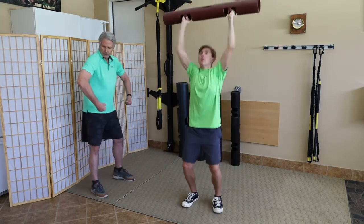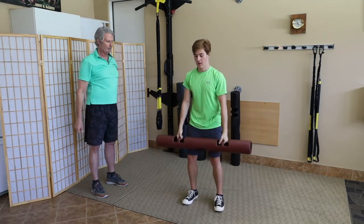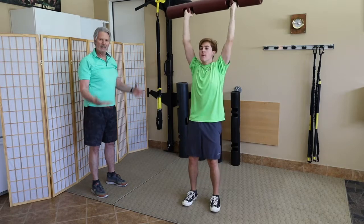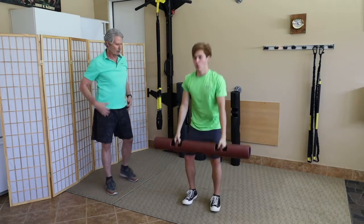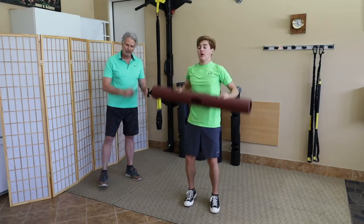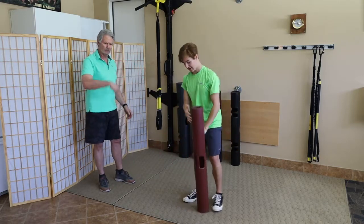Boom. Try to remember to get those scarecrow arms out and just flick it over the top there. We go into that nice deep reverse lunge pattern. It's really cool looking. And again, this is my favorite way to do a snatch. I don't know why. I also like a single arm snatch. We'll learn that later.